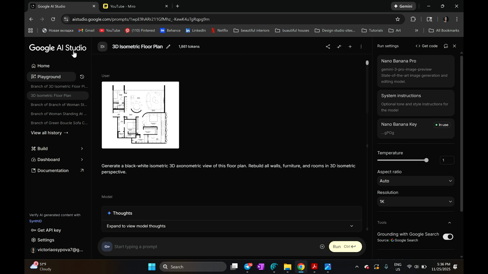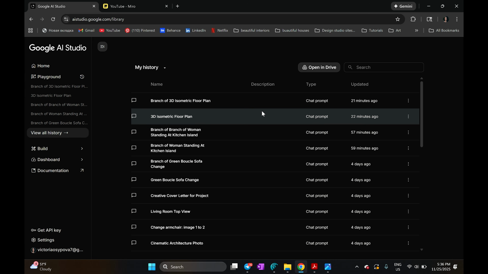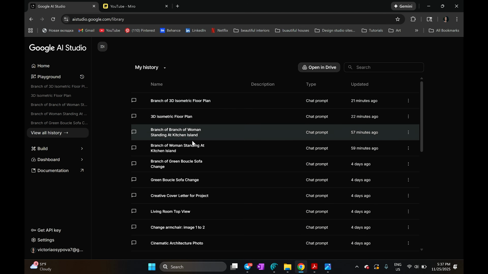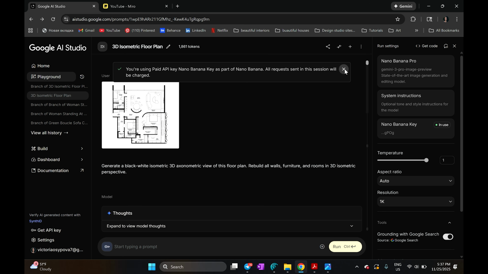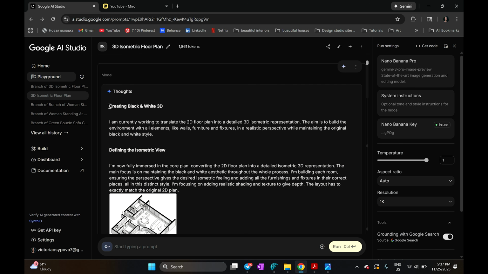So if you go to Google AI Studio, here you're going to have your history. And I'm going to show you all the chats with Nano Banana. Next, here you can see that Nano Banana Pro doesn't just imagine, it researches, and the model is connected to Google search. You can turn this option off or on, and in this case it can verify details in your prompt and be more precise, more clear.